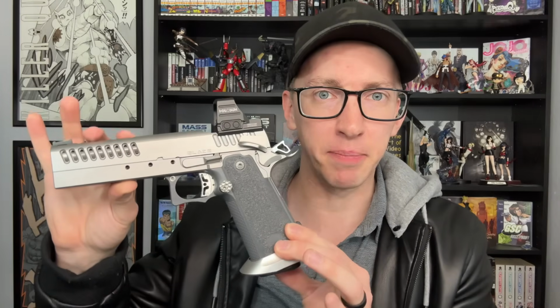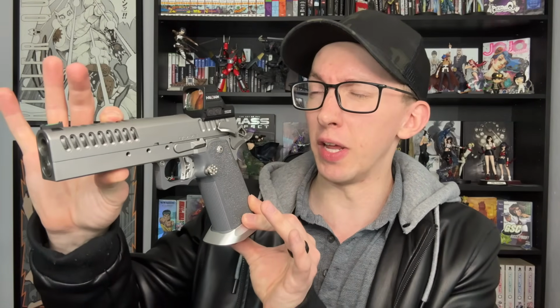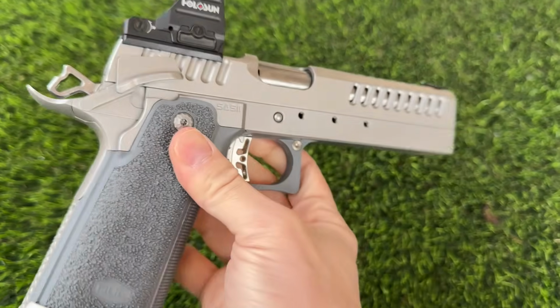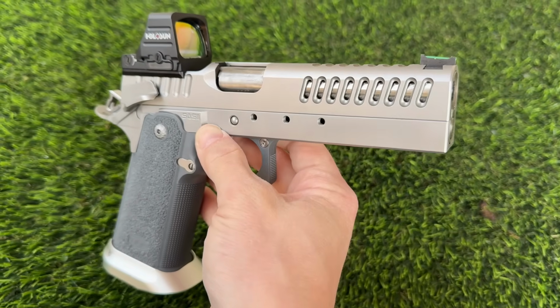And speaking about the optic system, look at how low they mounted that red dot. Like looking through it, the bottom of the window is pretty much directly on the top of the slide. The heavy, full dust covered frame they've added to the Blaze here, you may have noticed these 3 holes. That is a Seymour pattern if you want to toss a competition thumb ledge on the pistol. It also has an ambidextrous shielded thumb safety.